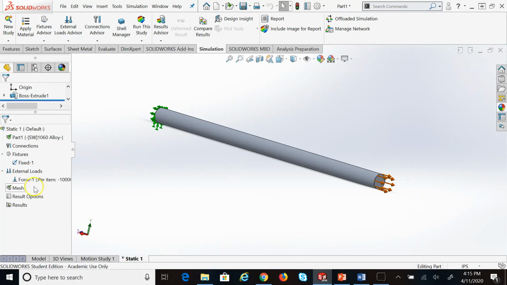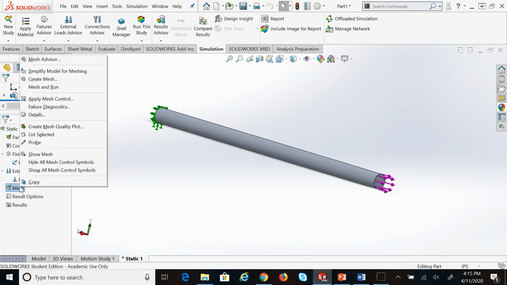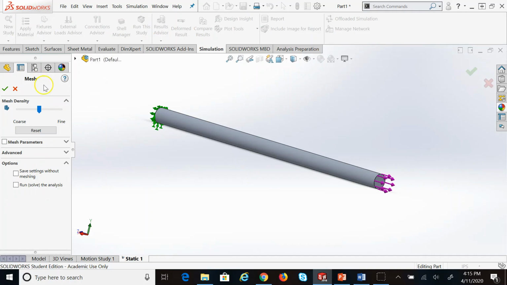So in order to create mesh, you right click on the mesh and then you say create mesh. And then you can have the density of the mesh, okay, whether you want smaller elements or bigger elements. As I said, the smaller the elements, the closer the approximation of the object to the actual geometry, and the more accurate the results, but of course more time. And I can show you here. Let's say I do a coarse mesh. Let's see what happens if I do that.